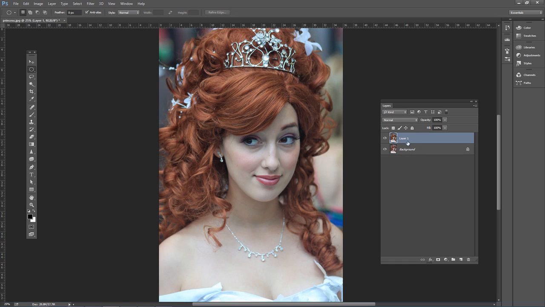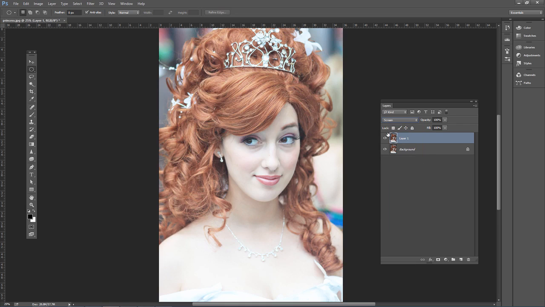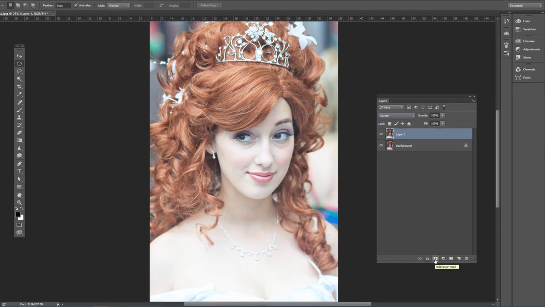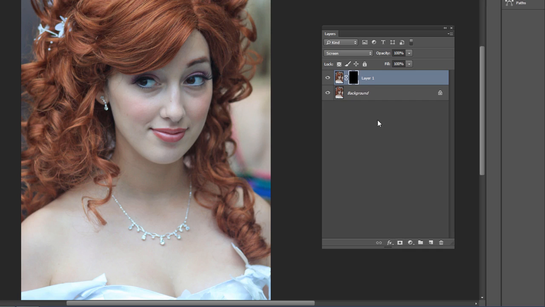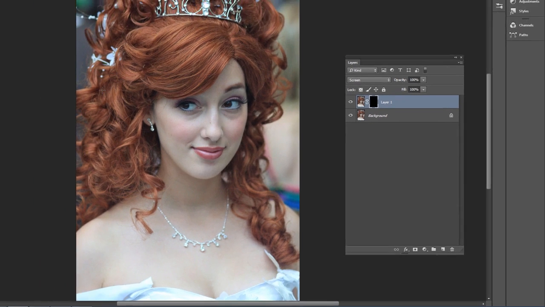And let's change the layer blending mode of this top layer to screen, which will lighten it a bit. We want to mask out this whole area though. So hold down Alt on the PC or Option on the Mac, and then click the Add Layer Mask icon. So this top layer, we don't see any of it. Now we want part of it to show through wherever we want the highlights.